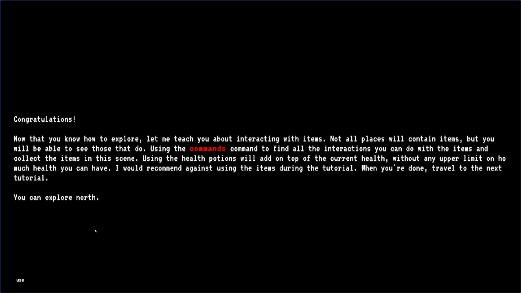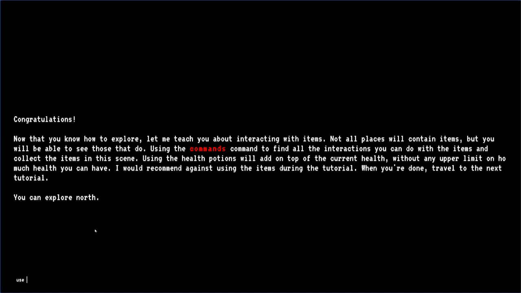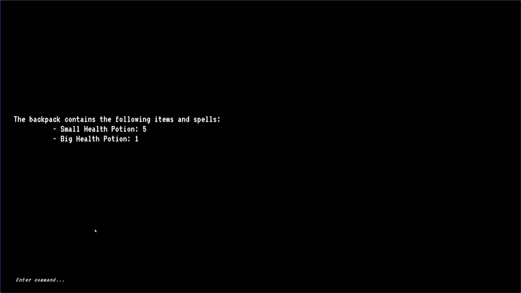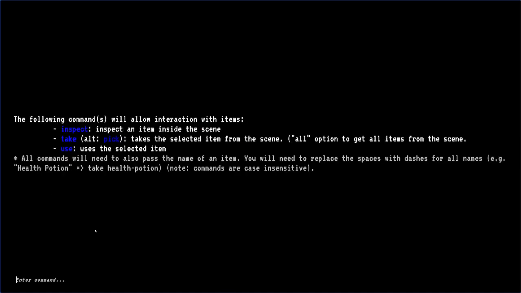So use big health potion. I really hope this isn't case sensitive. Did I use it? Okay, I've got one. Uses the selected item.